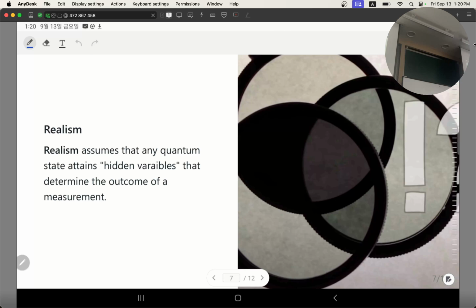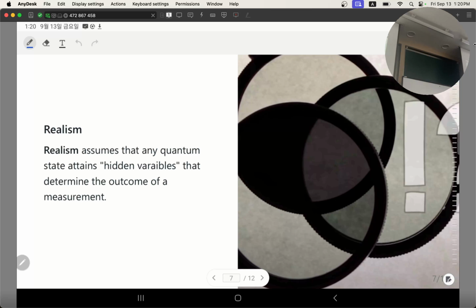That's realism. So if I measured 1 after taking a measurement on the qubit state, then the 1 should be there, even if I didn't take the measurement. That's the basic concept of realism. It says basically there is some governing property of that material such that if I take the measurement, it will turn out to be 1. So it should be there even if I didn't take the measurement. The hidden variable or hidden property of that state must be there even if I don't take the measurement.